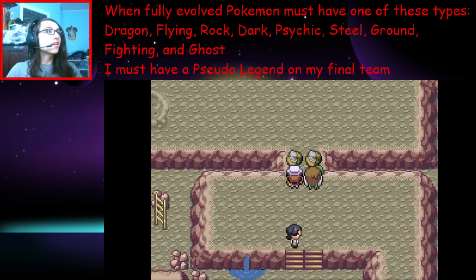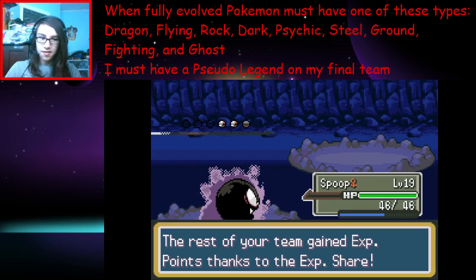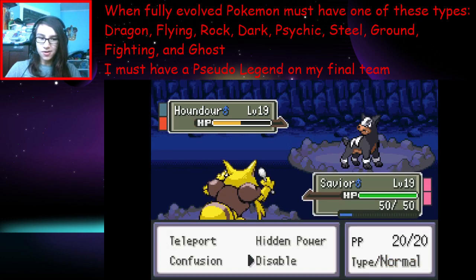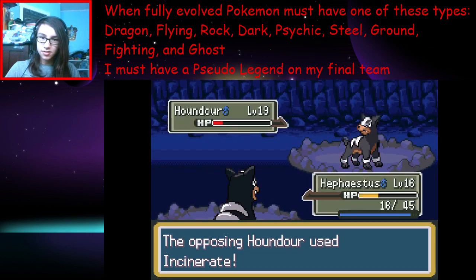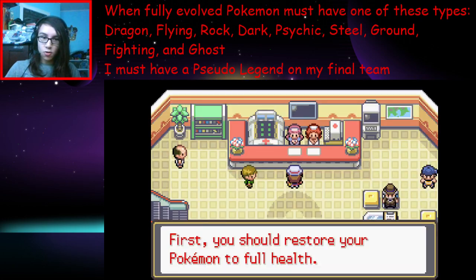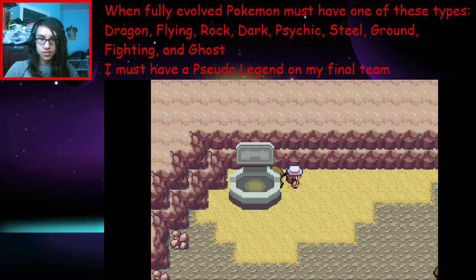No, who takes the Helix Fossil? I want the Dome Fossil, because it's just the better fossil. Archer. This is Houndour. That's fine. I have a Houndour too. Why couldn't mine hit ever? I have no more Pokemon. That's fine. You know why? Because now I'm fully healed.